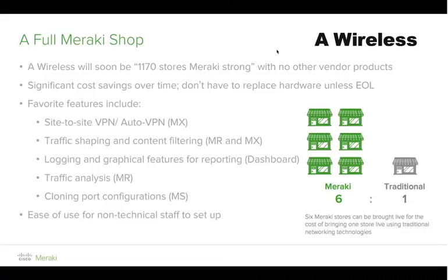Sure. I think it's right on the top of the list there. One of the big differentiators between anything else we saw, and this was especially key with the traditional Cisco, was auto VPN. I don't know if the folks on the call are familiar with it, but essentially when you have a route going to a location and the dashboard knows about it, then it will build that route for you and generate that tunnel for you. And you don't have to go in and manually configure tunnels, especially if you're trying to accomplish a mesh, which we had to do at the time given the type of voice over IP system we had.